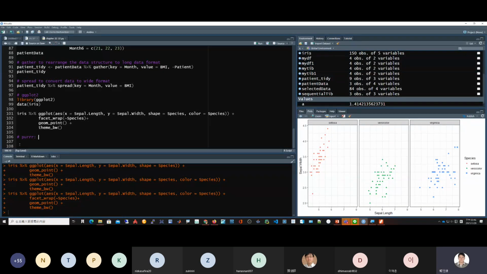So let's just create some numbers here. List of numeric. Okay, so we have a new function called list. Let me finish this first.